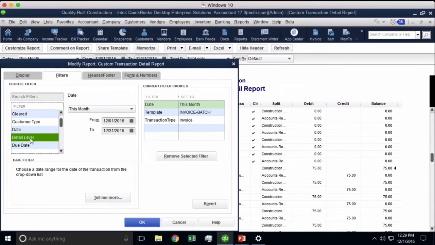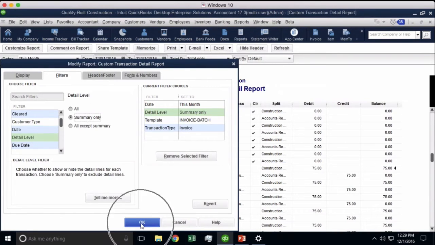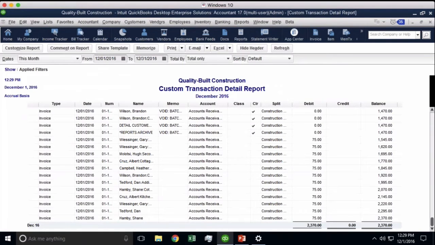So let me also take all the details out, so we can actually hit OK now, and then we can see all the ones that were created within batch because I used a specific template. So as of now, the only clever way, quote unquote, to differentiate invoices that were created in batch versus the ones that were not would be through a special filter of having a completely separate template. Okay, so that's invoices in batch in a nutshell.